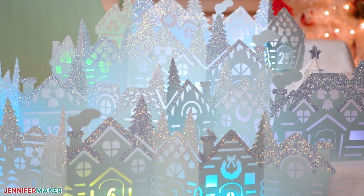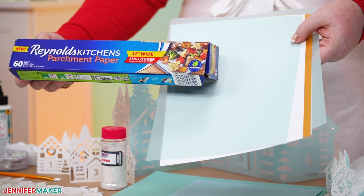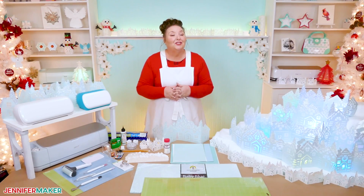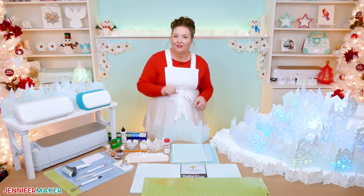I'll use vellum for the small houses and tracing paper for the big version, but you can try wax paper, parchment paper, or just plain copy paper. But if you want to be able to reach inside the doors, I recommend leaving the diffuser layer off.